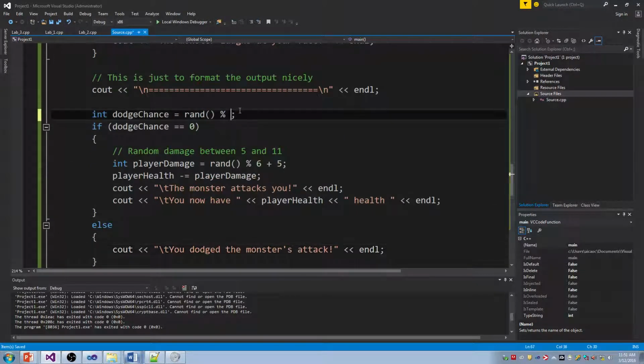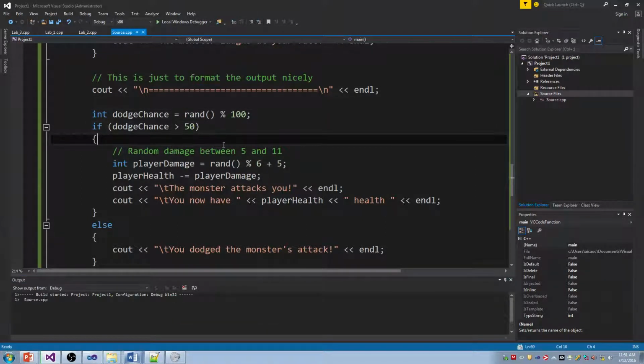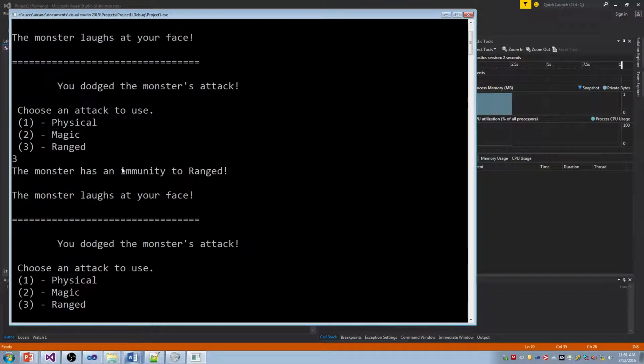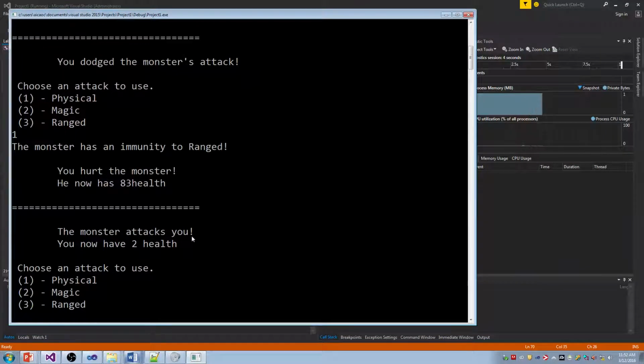You can also do this by 100 and it is greater than 50. So now half of my attacks will be dodged. So there I go. Keep dodging, and sometimes he still hits me.